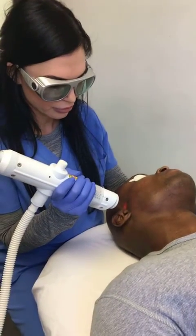So he can literally leave right now. I think he's getting on a plane later today. So he can get on a plane today. You would never know he even had a treatment. And you can do it with any skin type. So even our light patients that leave mildly pink, within an hour or two, they'll be back to normal. Awesome.